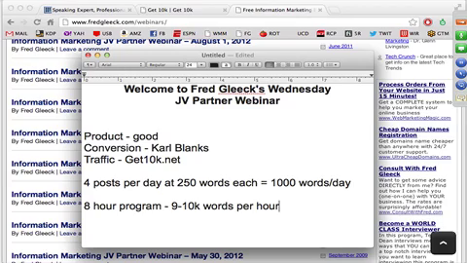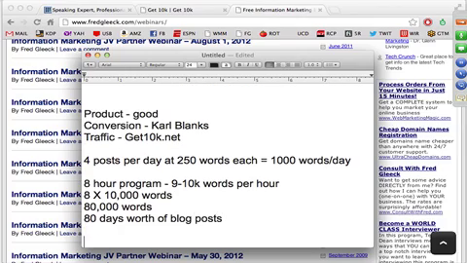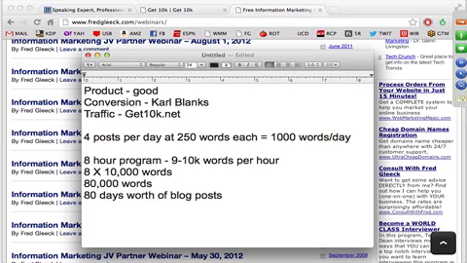Let's just use a really even number here: 8 hours times 10,000 words, or a total of 80,000 words. Now, if we need 1,000 words per day, this is obviously going to give us 80 days worth of blog posts. That's just simple math there.